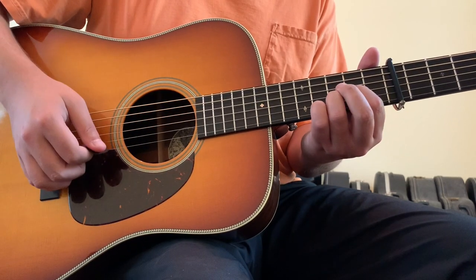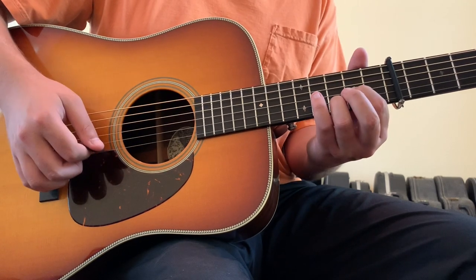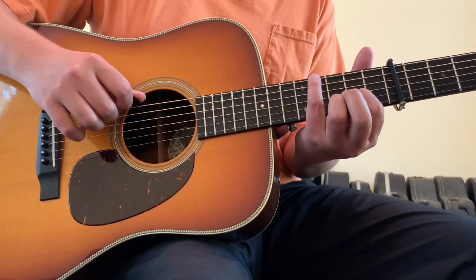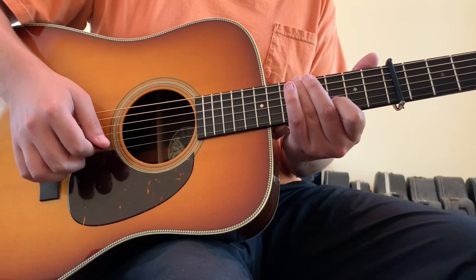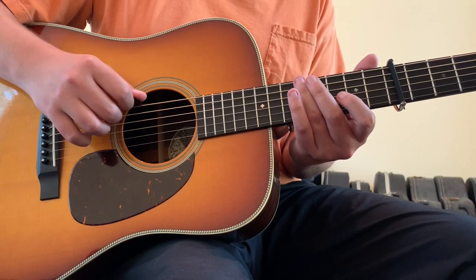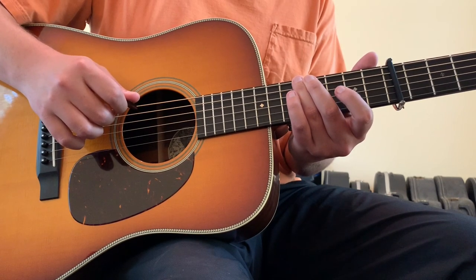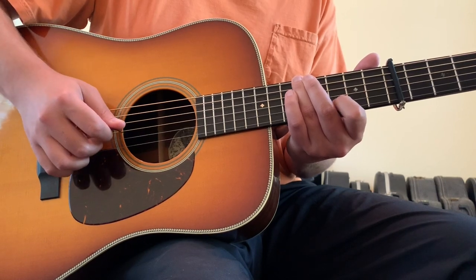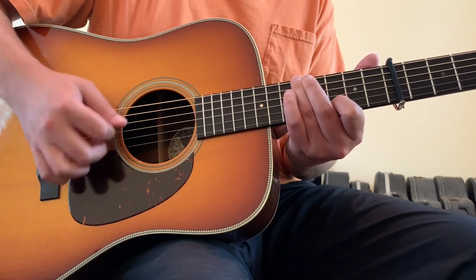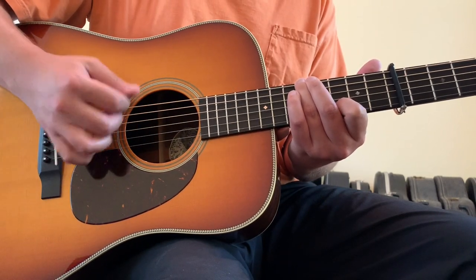Then it comes back to the D chord and walks up to a G chord by, out of the D chord, going with your pinky finger to the 6th string 4 fret, and then raising into a G chord with your ring finger on the 6th string 5 fret. Your ring finger will be blocking out the 5 string. You'll have an open 4, open 3, first finger on the 2 string 3 fret. A lot of times in these chords, you can hear an open 1 string ringing out.